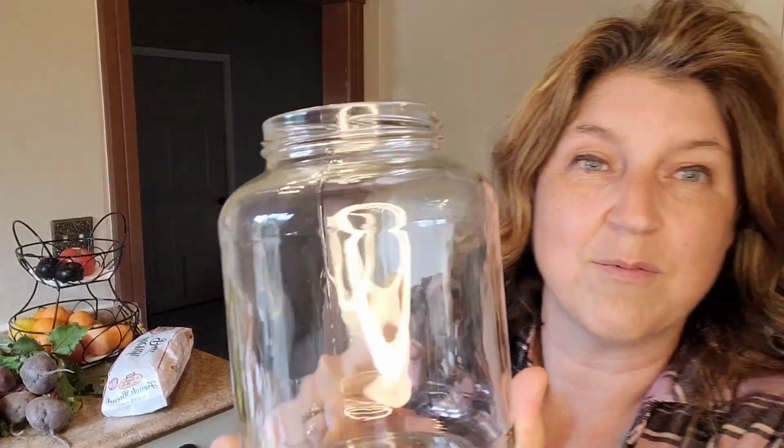Okay, you see this? It's a pickle jar. You can use a peanut butter container. There's some fancy peanut butters that come in a glass jar. All kinds of things. If you have an asparagus container, save the containers, wash them out, take the labels off. There's your decanting containers, right? You don't have to buy a whole bunch of brand new things. Go to Goodwill, pick them up at garage sales.